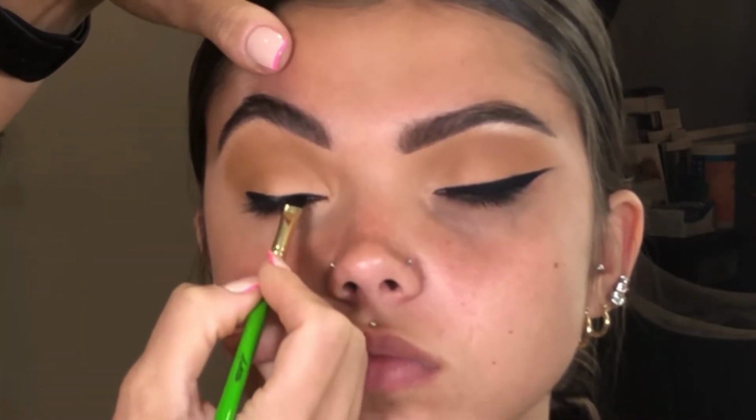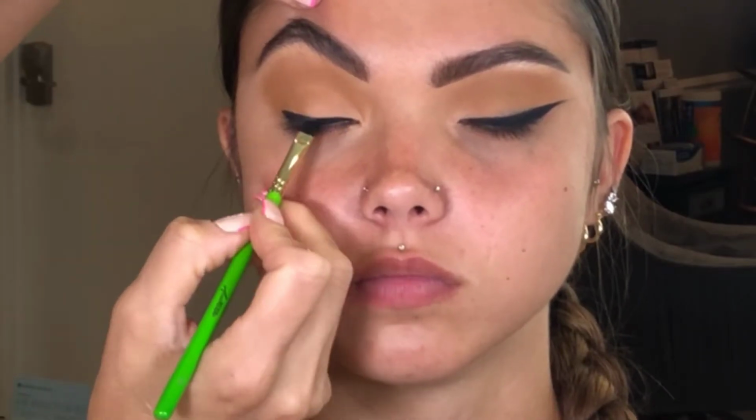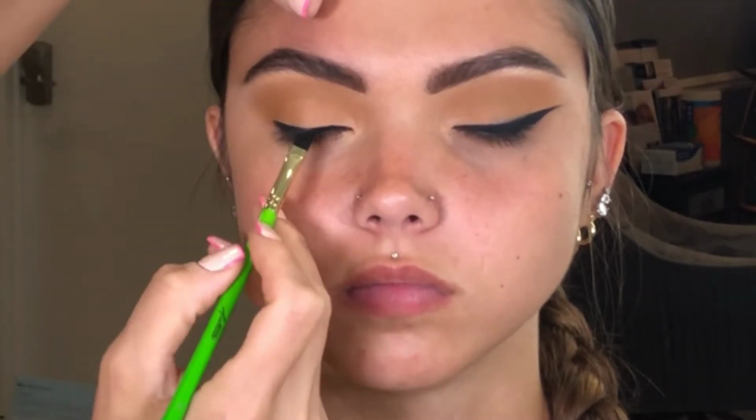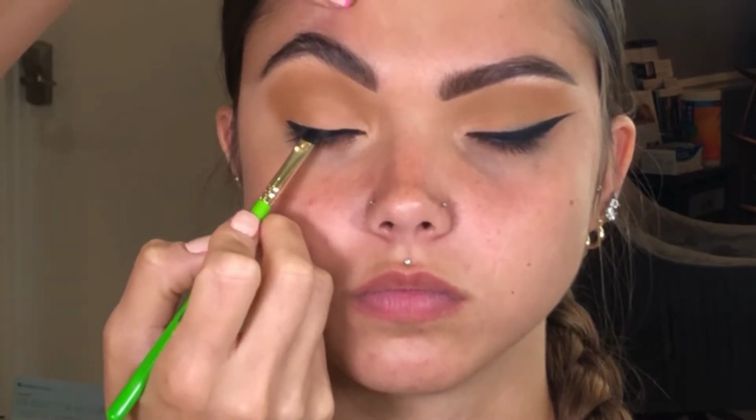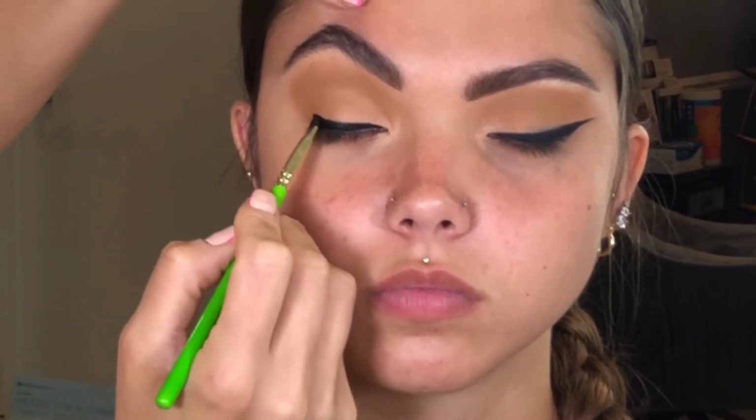You guys, when creating a wing liner on your client, please take your time and be patient. I've rushed this process before and I completely messed it up and I had to start all over, but it's key to be patient, to take your time. Trust me, you will nail it. So as you can tell, I'm just picking up a little bit of product at a time and just reapplying, making sure that it's really pigmented and it looks really black.